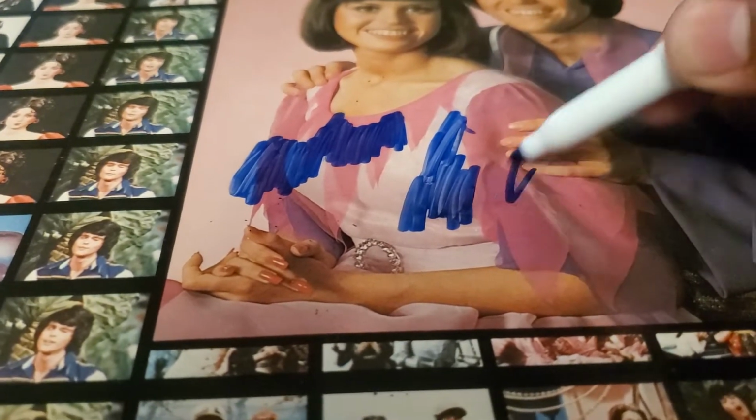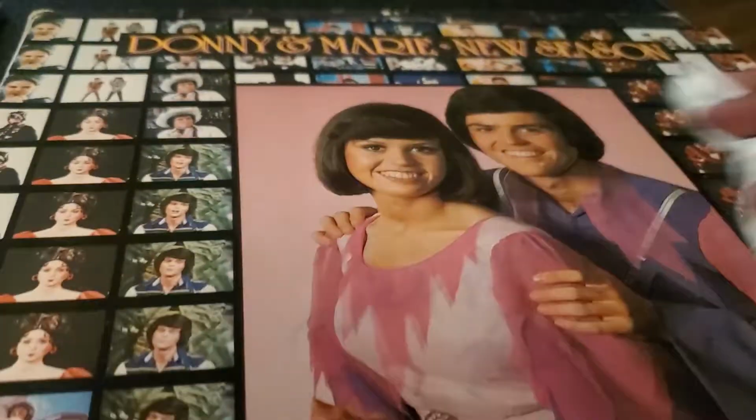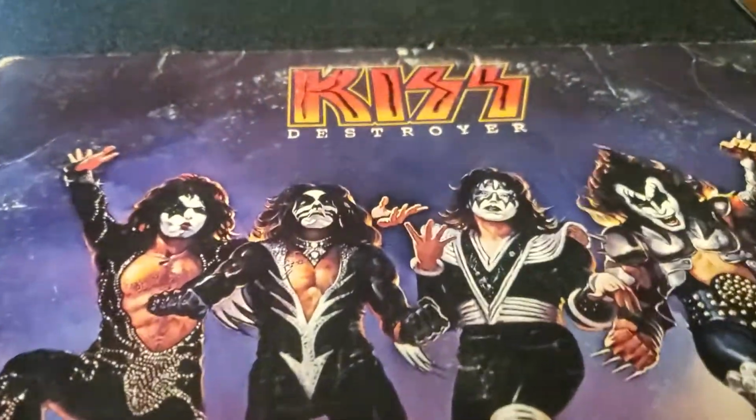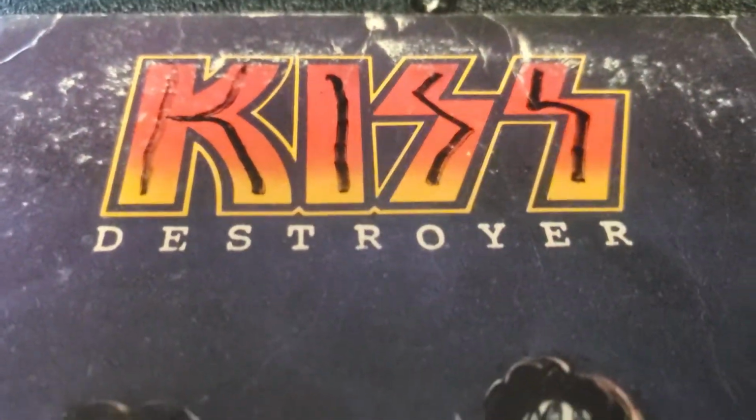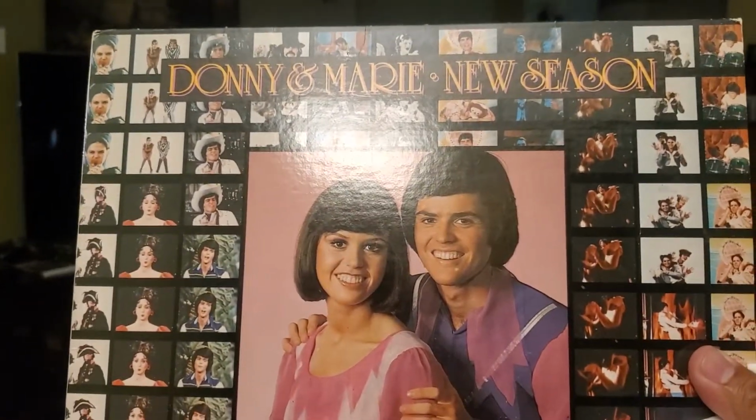I'm going to go back over it with the marker, see if I can get any more of it off. And I may actually go back and try this again after it's had time to dry. I think that might be as good as it gets at this point. But I wanted to try it on this one first because I didn't want to run the risk of messing up this cover more than anything else. And that one is in black. This was in blue or purple. And it looks a lot better. Other than the fact that it's Donnie and Marie Osmond.